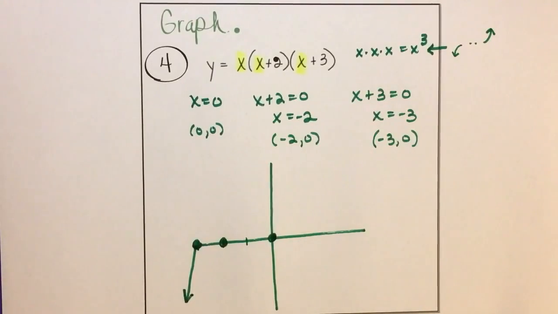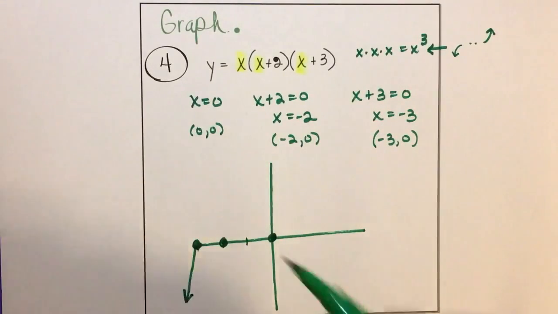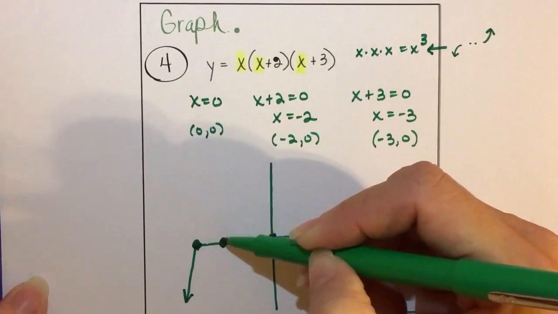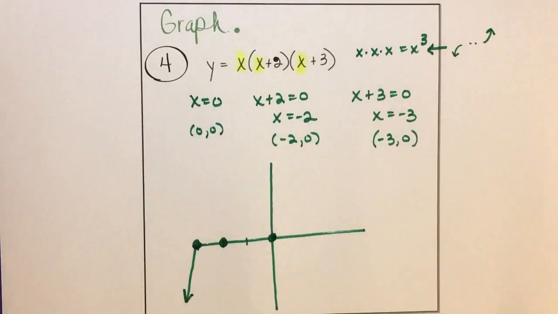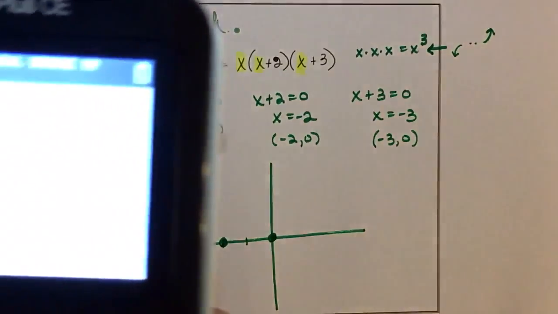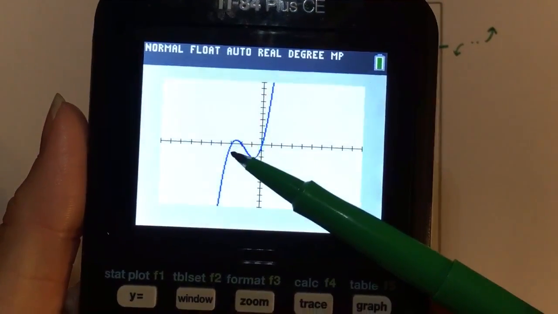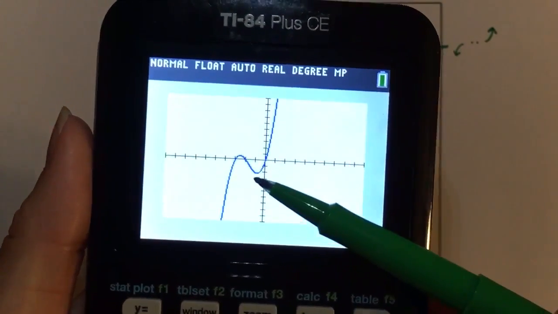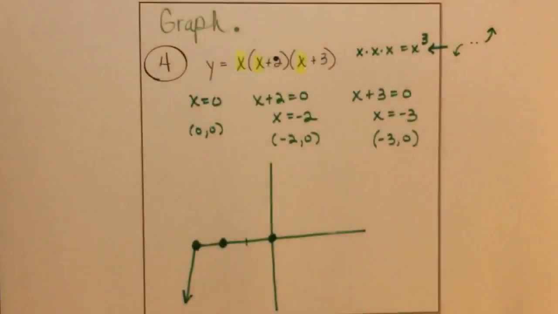Now, the only thing that I don't have specific information about is that this graph's got to come up and then it's going to have to come back down to this point. But how high up does it go? We're just going to estimate it. But like I said, you've got your graphing calculator so you can tell how much it goes above the x-axis right here is very little. And you can realize here that it doesn't dip down that much either, okay?